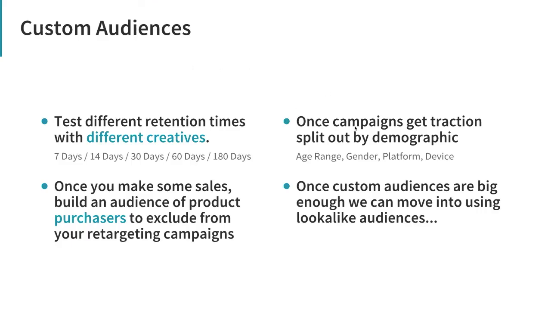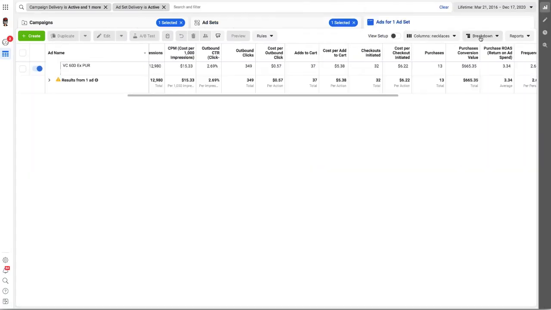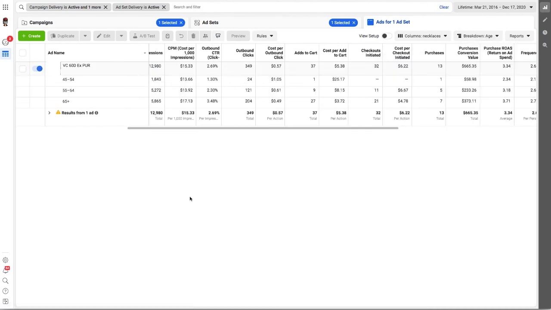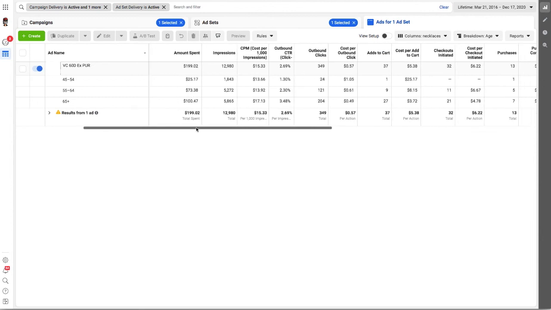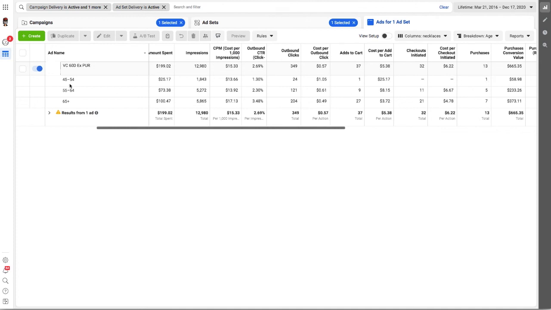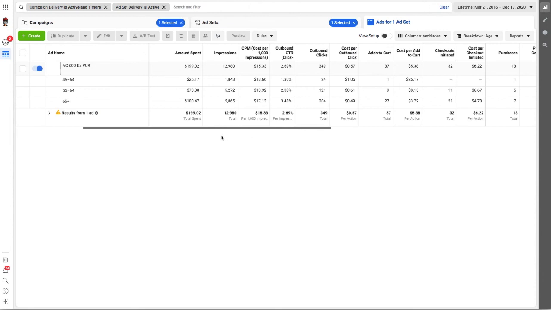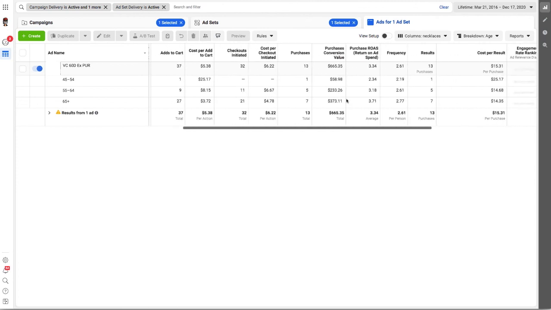Point is, what I was trying to make on the slide here, is that as you spend more money on retargeting campaigns, as you get more data, you'll notice that it might not be Android smartphones that are most popular on your ad campaigns. It could be mainly males, or it could be mainly someone 35 to 54. If I go through to here and do a breakdown by age, the algorithm has pretty much spent the money where it ought to have, obviously. We've got one purchase for 45 to 54, and then all the others are in the higher age brackets. So I would be tempted to maybe duplicate this ad set out again and change the age ranges from 55 to 65 plus. And that would just narrow down your data even more and push more money into the right place, and keep your return on ad spend high.